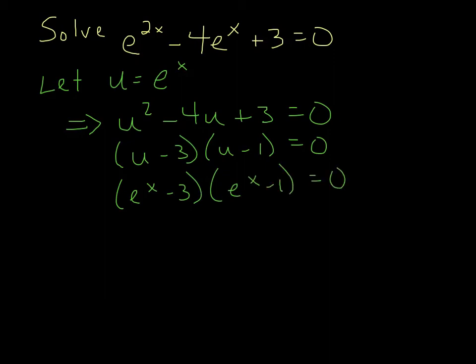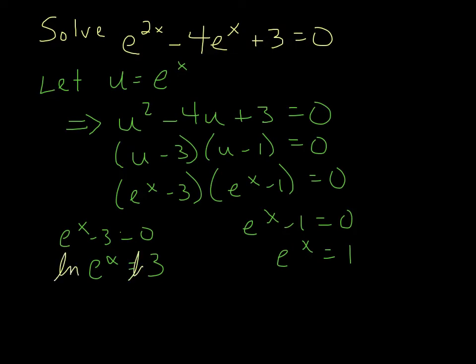Well, when I factor something and it's equal to 0, it means that one of those factors has to be 0. So here I have e to the x equals 3, here I have e to the x equals 1, and I have an exponential equation with the base of e, which means I will take the natural log on both sides. So what do I end up with? I end up with x equals the natural log of 3. And over here I'm going to have x equals the natural log of 1. But what is the natural log of 1? That is just 0. Okay?